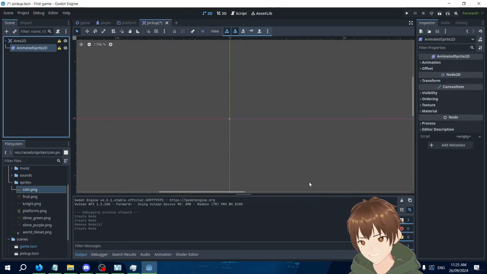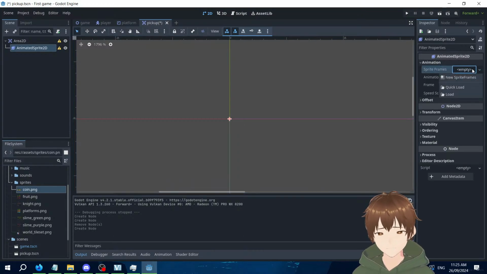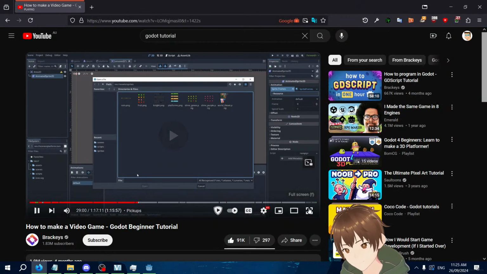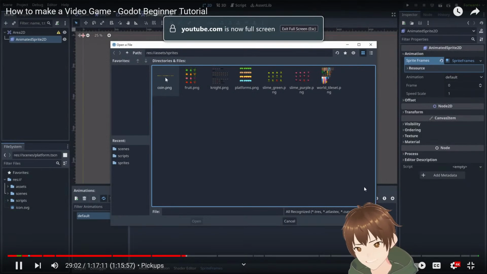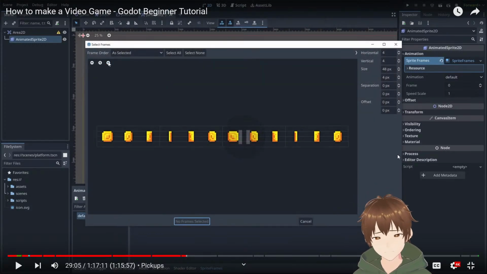So animated sprite, animation. This is the one that we want. New sprite frames. Here, I'm going to use the coin.png. Zoom in on this.